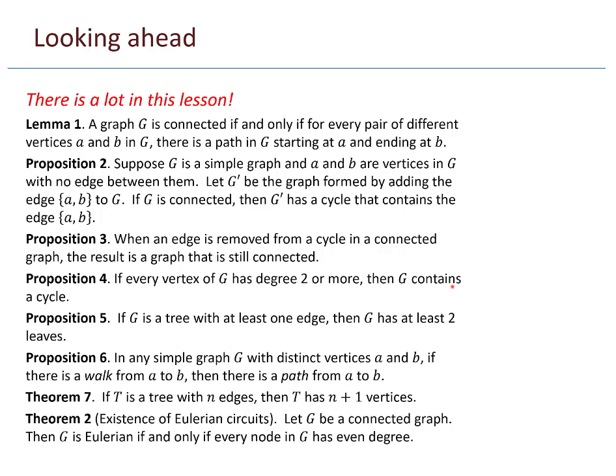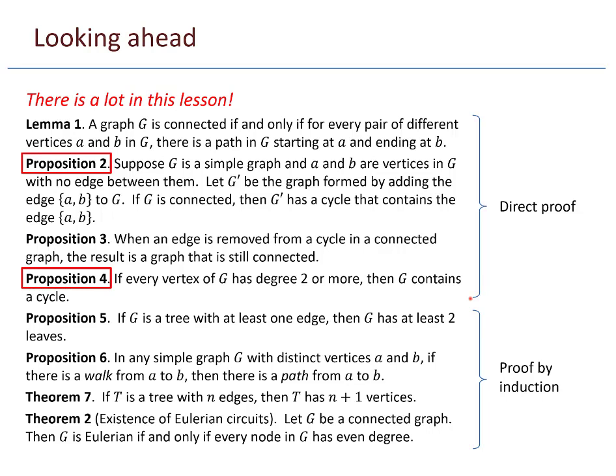There is a lot in this lesson. A lot of lemmas, propositions, and theorems to cover. The first 4 can be handled with direct proof, and then the later 4 are handled with proof by induction. So it's kind of cool. One of the nice things about this lesson is we get to see a lot of different proof techniques in graph theory. In direct proof, we'll only actually prove proposition 2 and 4. And in the proof by induction, we will cover the proofs for the remaining 4 results.